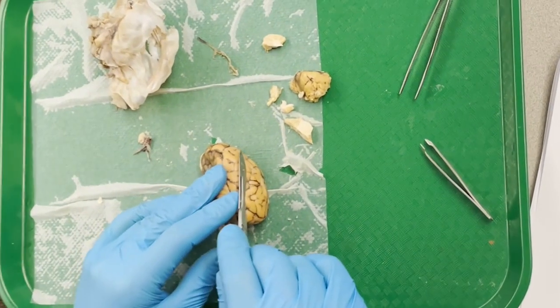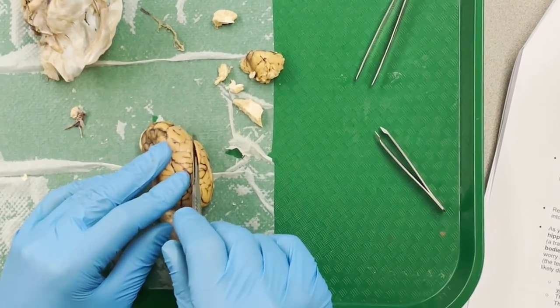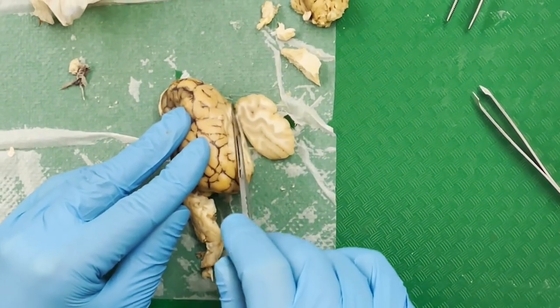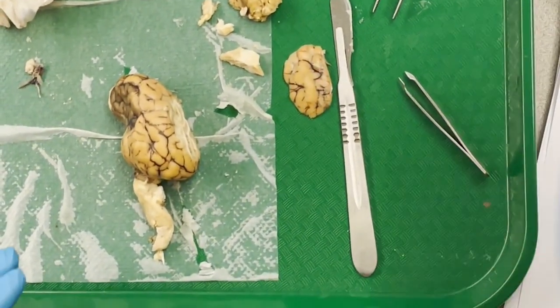I'm going to make a straight vertical cut, cutting off, let's say, the top centimeter of the brain. I am bad with measurement. Could I actually, let me take this knife.